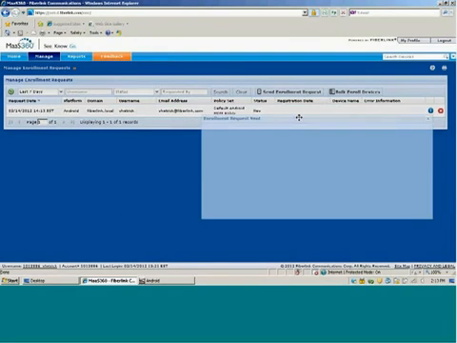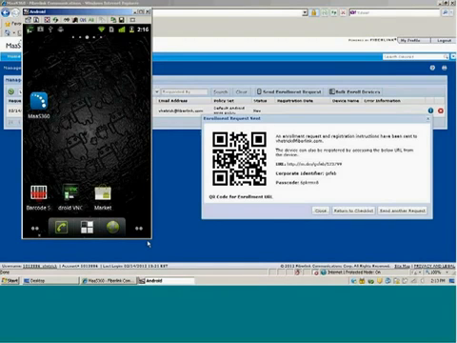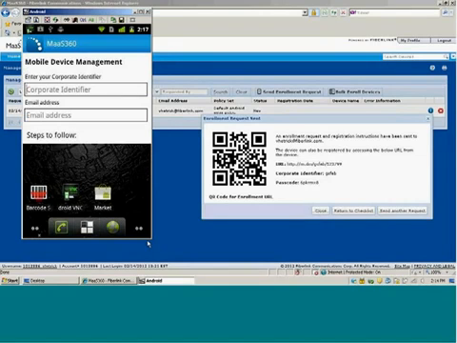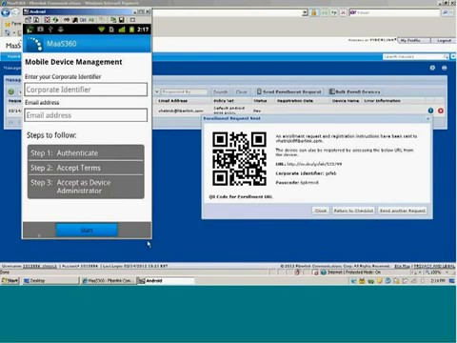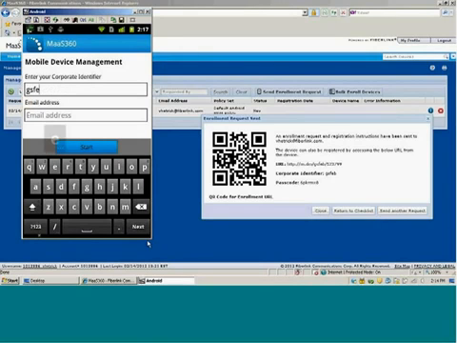Now, my Android has already gone out to download MaaS360 from the marketplace, so I already completed step one of this, just to save a little time during the webinar. But when you click on that link, you'll end up getting redirected into the Android marketplace and then go through our enrollment process. So I'm going to go ahead and click on my MaaS360 icon here to get into the three-step process. And I'm going to enter my corporate identifier, which is that custom one that I set to make things simpler for our users. And I'm going to enter the email address of the enrollment that we used.